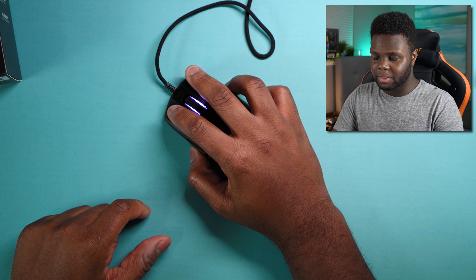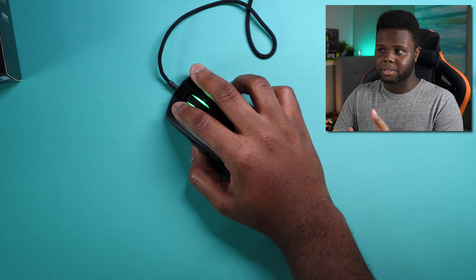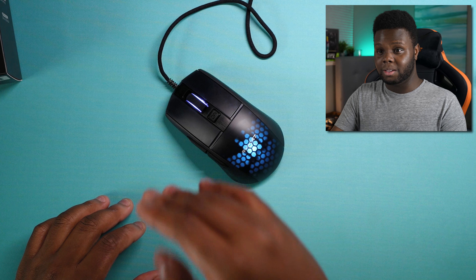Moving on to the Titan Optical switches. These I think are a little bit better than the ones on the Viper, but not by much. They're okay if we compare them to the best mouse clicks. I think the best clicks are going to be on the XM1 RGB with those specially tuned Kailh Red mouse clicks. I'll give you guys a quick sound comparison between these, the Viper, and the Kailh switches in the XM1 — let me know in the comments which ones sound the best, because personally I'm picking the XM1.